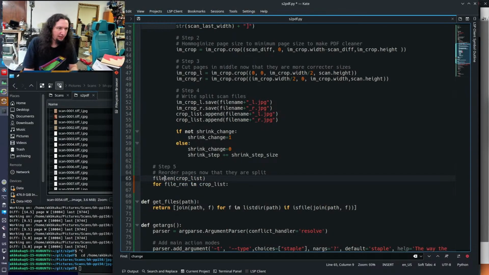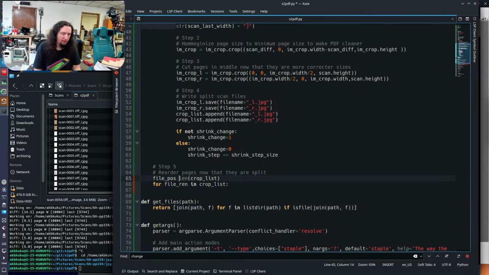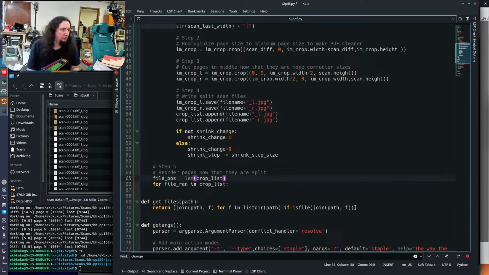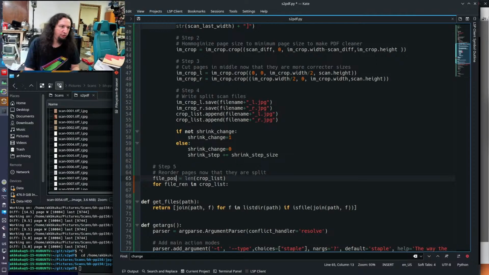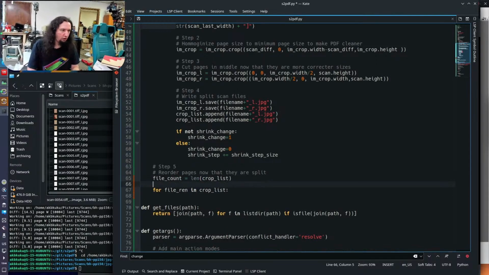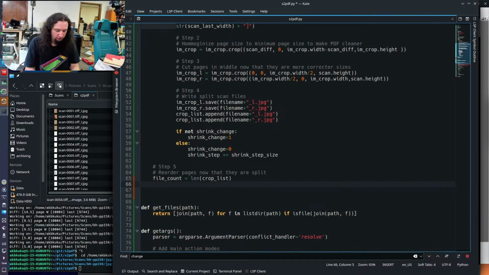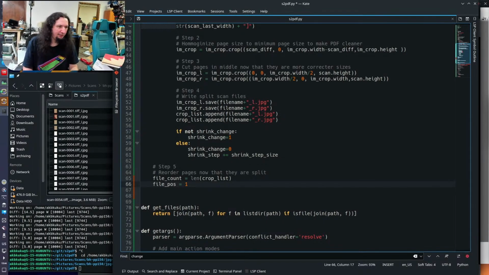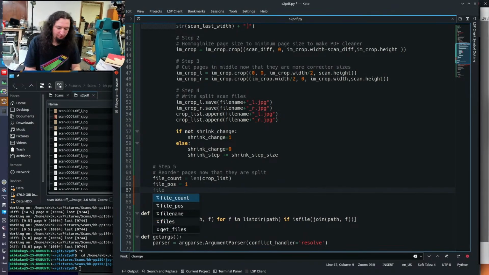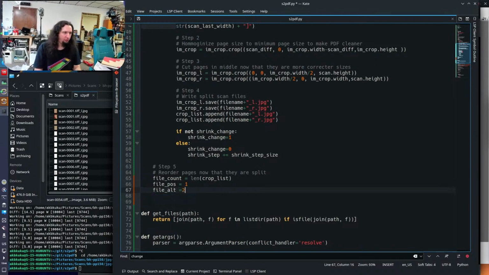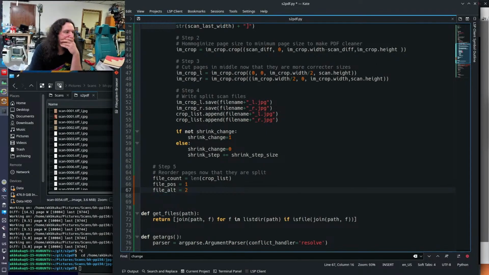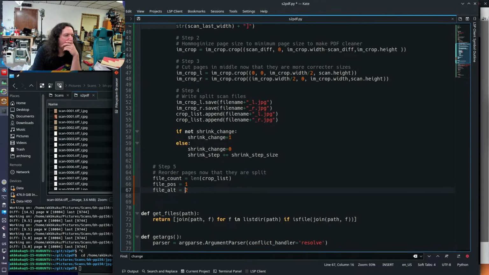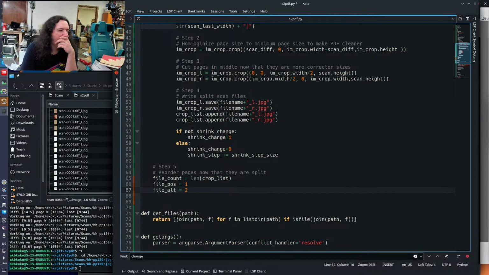Okay. File underscore position. I'm going to make some of your skin crawl. Sorry. Our file count. All right. File underscore position is going to equal 1. All right. And file alt is going to equal 2.